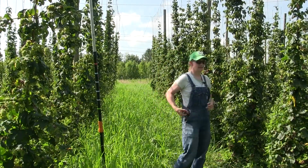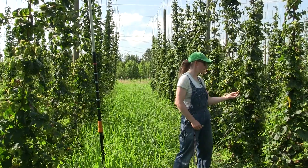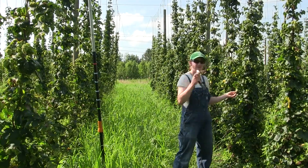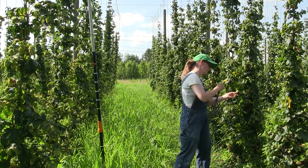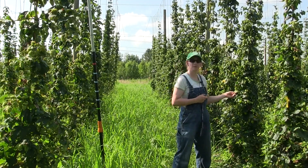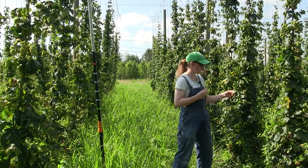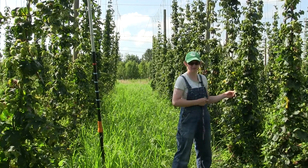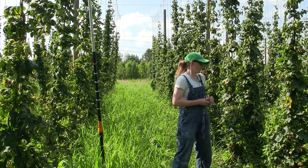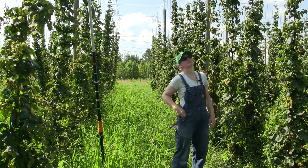The first thing you want to do is look at five leaves down at the bottom. Most pests hang out on the underside of the leaves, so you want to flip the leaves over and with the use of a 10x hand lens examine the bottom of the leaf. This will allow you to see things like leafhoppers and spider mites. Spider mites tend to hang out towards the base of the leaf where the stem hits the leaf, so make sure you give a good look there. After looking at five leaves at the bottom of the plant, you want to look at one or two leaves up at the top.